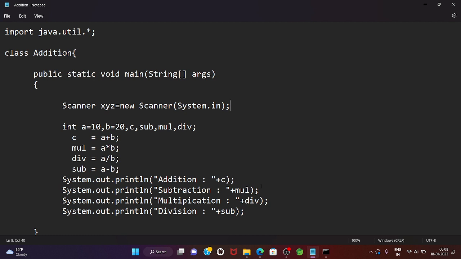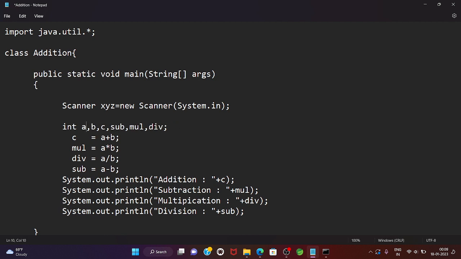It is not different, it is very easy. If you practice regularly, then you can easily write the Scanner. You should keep this Scanner in your mind because it is very important. You will use this Scanner class repeatedly, because if you want to take the input from the user, you need to write this Scanner class compulsorily.